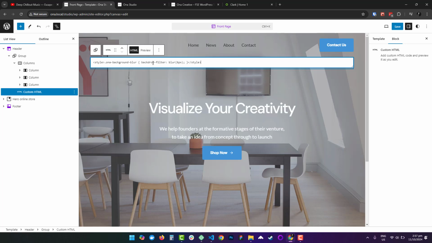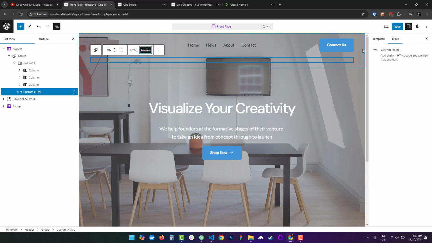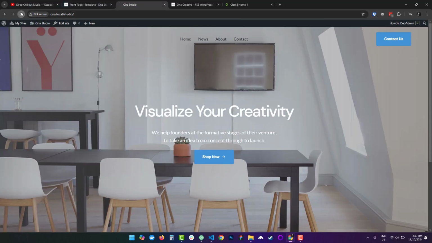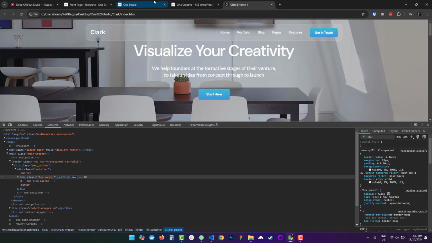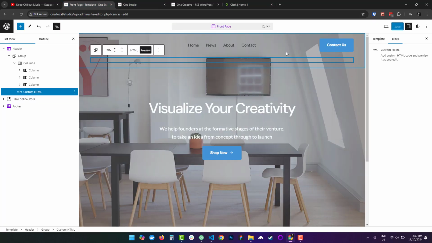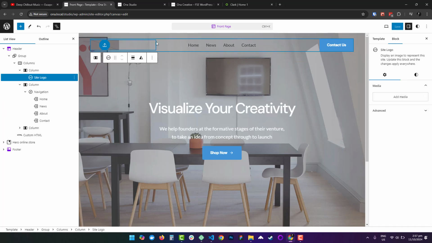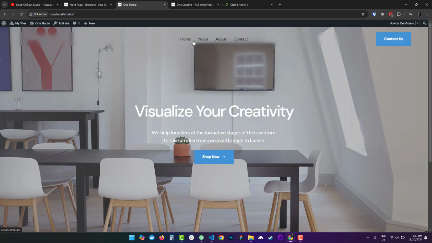So let's see if this works, right? Let's try to save it first. Click preview and click save and refresh. Yeah, and as you can see, it works. So you see that our background is blurry right now, right? That's what we want. That's what we have here. And I don't know, in the editor it's probably invisible, right? I cannot see it here, but that's fine as long as we have it right here.